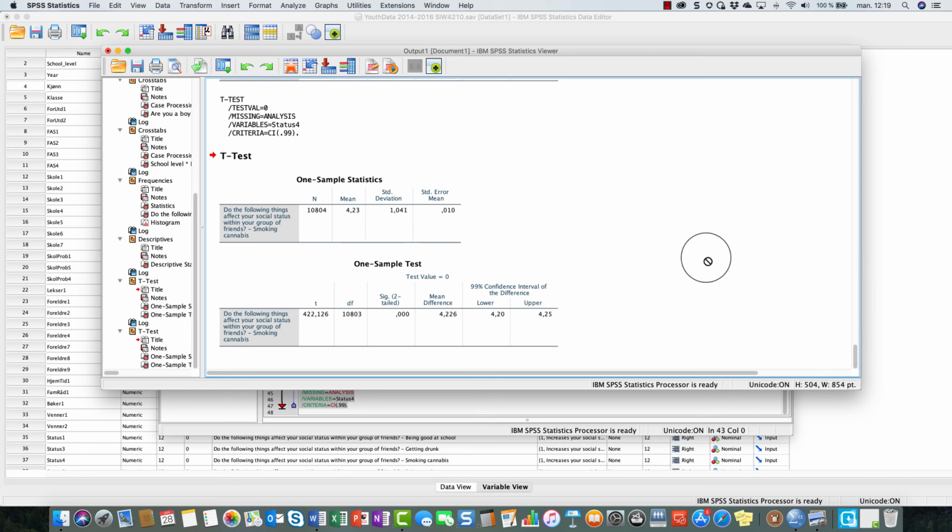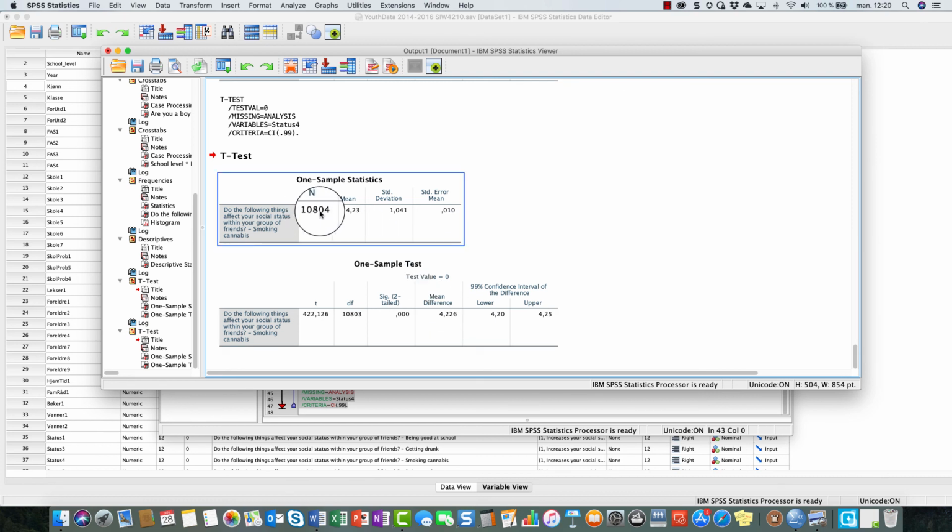The thing is that the youth data is a huge data set. It's not normal to have that. There are 10,803 or 4 people. This is a huge sample, so the statistical precision is also huge, which is reflected by the fact that the confidence interval is so tight around the mean.